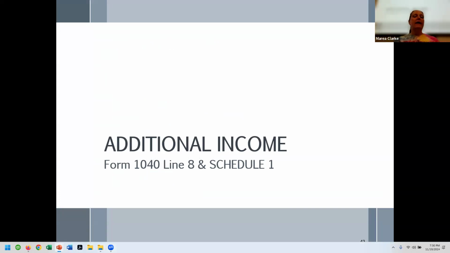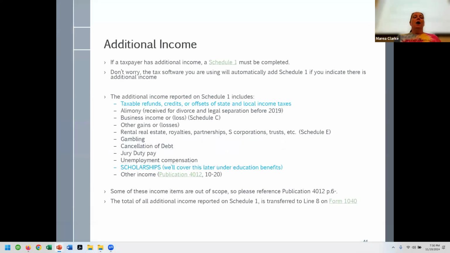The IRS has Schedule 1, which is basically, think of it as the miscellaneous list of all of these other types of income. And then here's the big list. So generally, again, right, if you have other types of income, you will have some sort of a form that it gets reported on. You'll enter that form into the software. It will automatically flow onto Schedule 1, and it'll automatically flow onto your 1040 return.